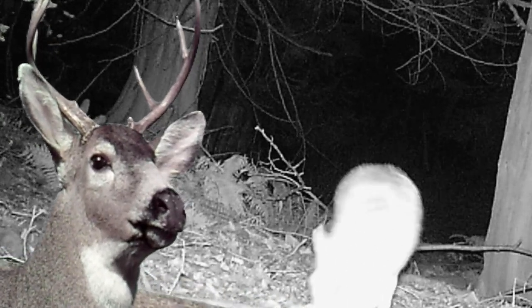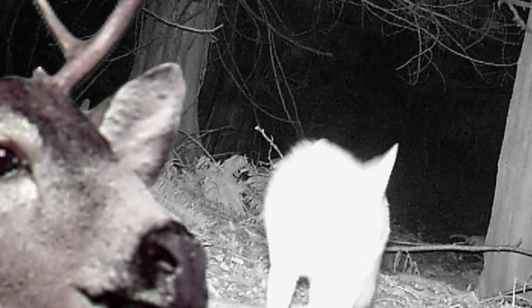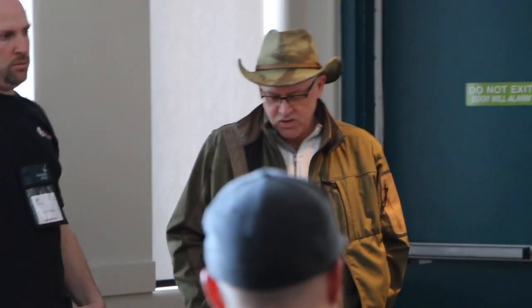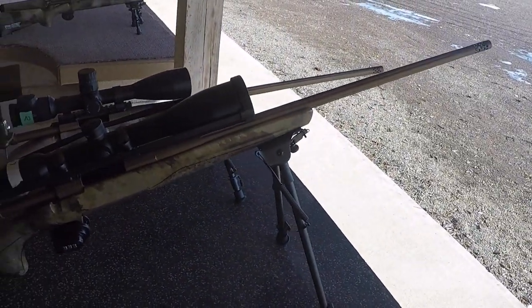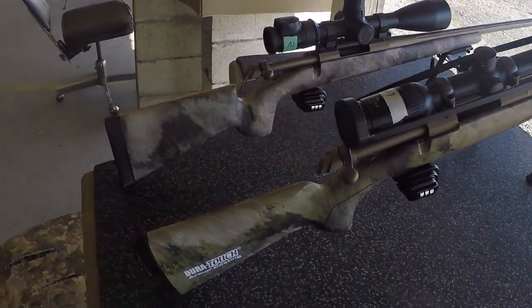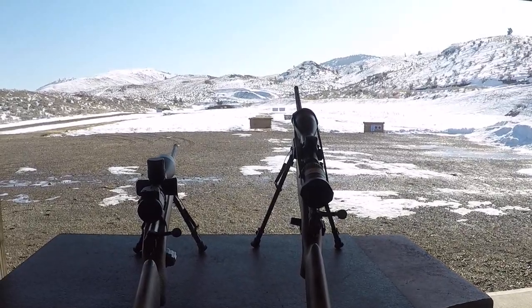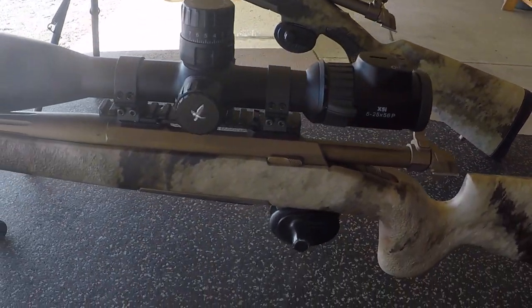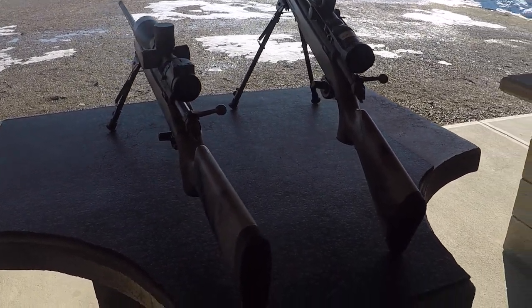We're shooting the Hells Canyon series here, which is our Grand Cerco — new last year, very popular. This was probably our most requested item in the business. We've got one on a McMillan stock and another one on our basic dirt touch stock. That's the speed — that's the McMillan right there. So it'll be a choice; you'll hopefully have a chance to shoot both and see which one you like. Six pounds, six and a quarter pounds on the speed and about seven and a half on the other.